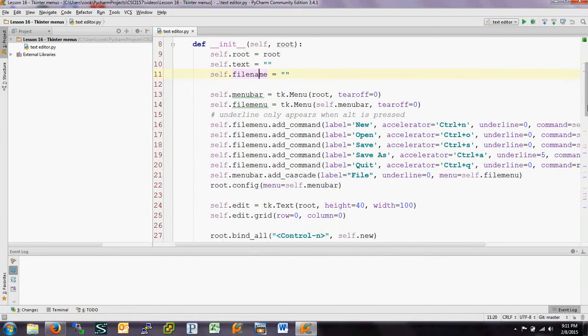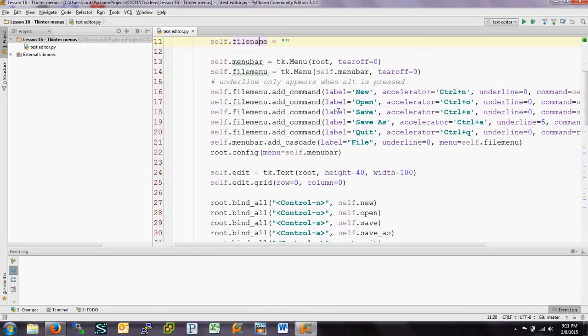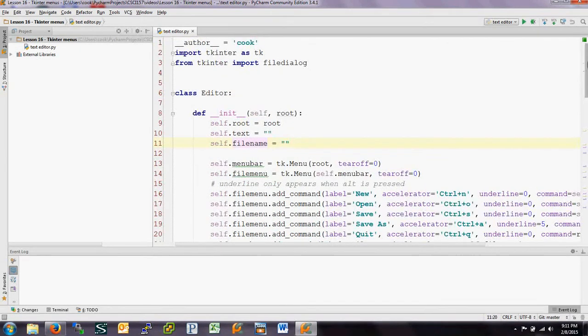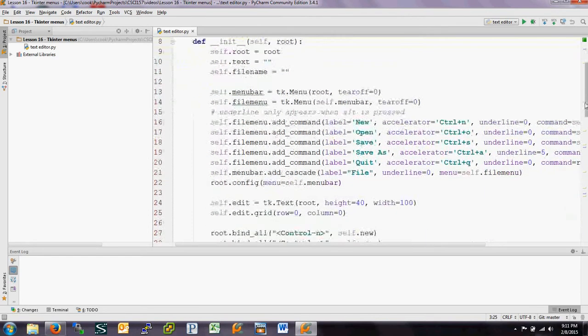Okay, so here's how we set up a menu system. We're going to first set up a menu bar, and we get that from calling tk.Menu. I should point out that up top, as normal, we have imported tkinter as tk, and then we've also imported something called filedialog, and we'll see how that works in a little bit.